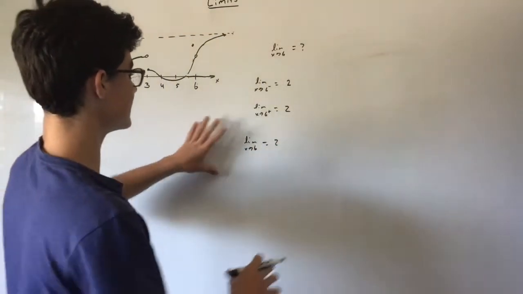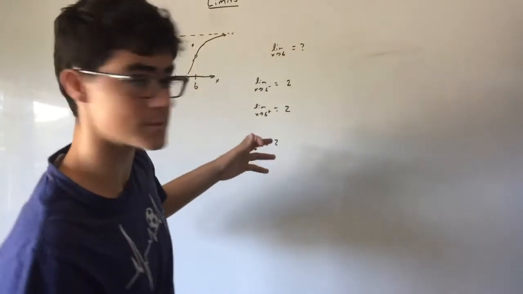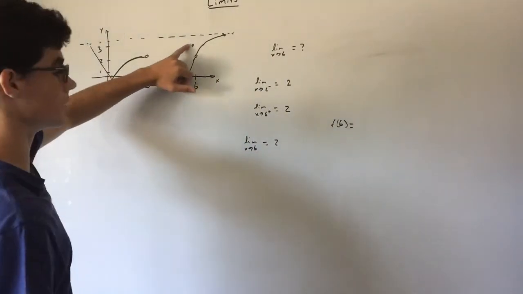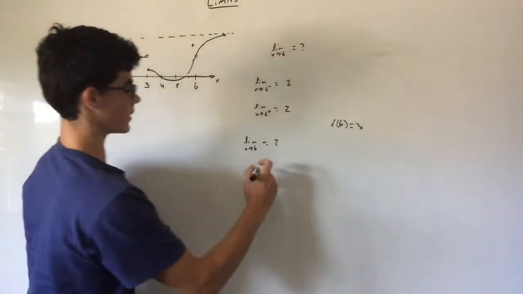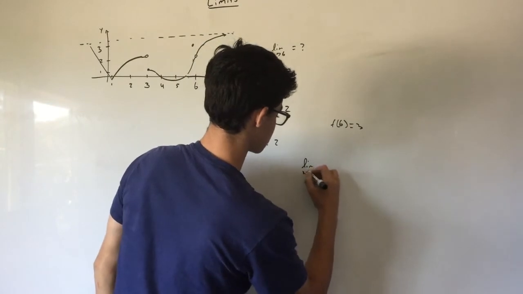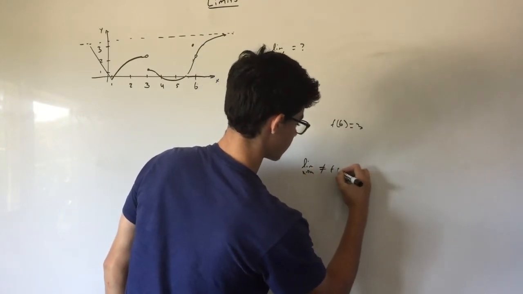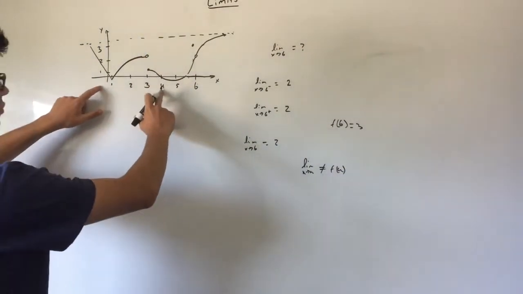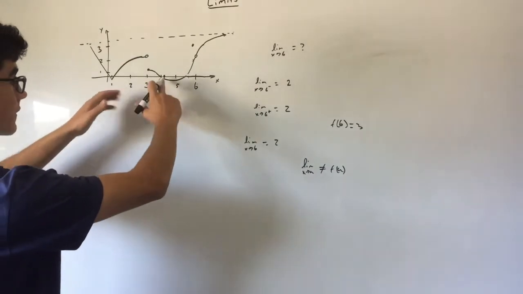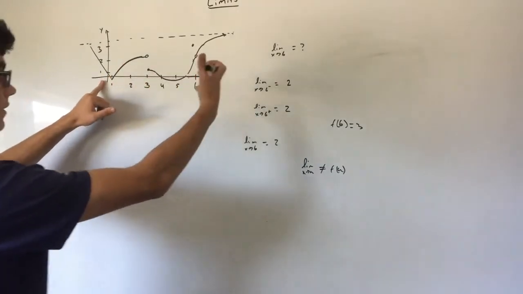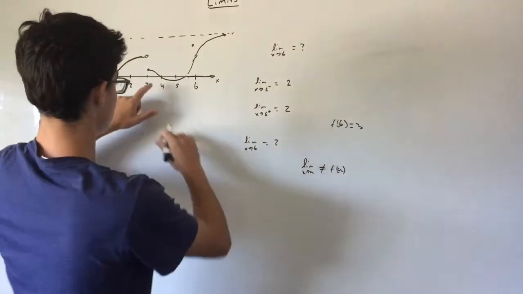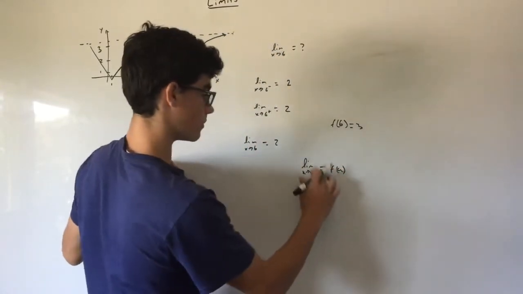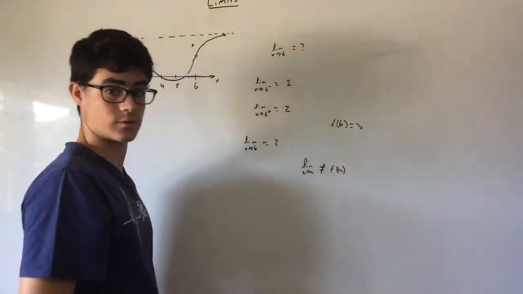Now, the reason why it's important to look at this rather than just plug in the number is because if we had just looked at f of 6, it would have been 3. So this is a case where the limit as x approaches a is not equal to f of a. Let's say we were looking at the limit as x approaches 4: the limit from the right and from the left both approach 0, and f of 4 is 0. So that would be an instance where they are equal. This is true here, but this is not always true. That's a very important thing to note.